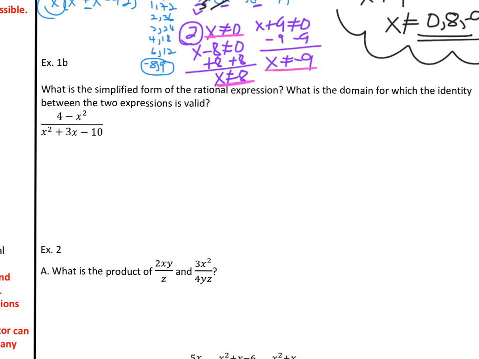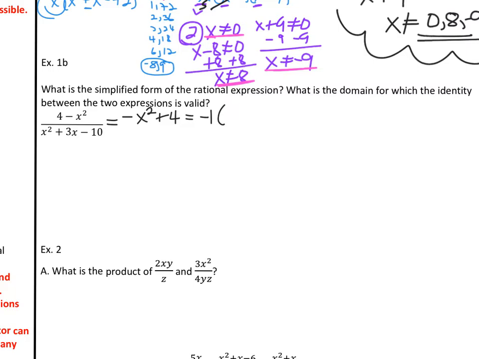So let's see what we get. If we flip that around in the numerator, instead of having 4 minus x squared, we would have negative x squared plus 4. But as is, having a negative out in front of x squared isn't super user-friendly. So what I want to do is factor that negative. And then in the parentheses, let's see what's left.